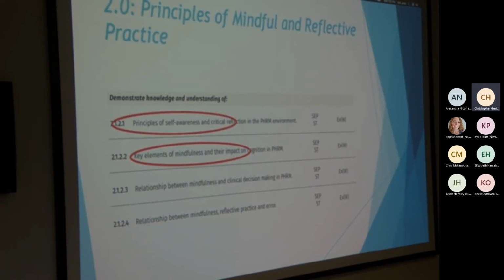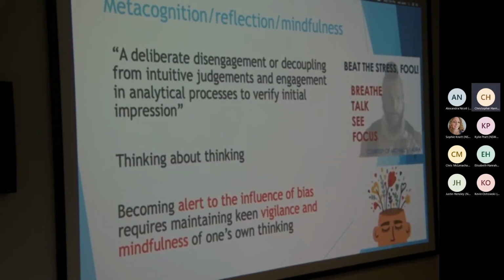Mindfulness and reflective practice. So they seem to make a big focus on that as well. So what is metacognition? Yeah, there's a definition up there. Essentially, it's achieving that balance between system 1 and system 2, monitoring what our unconscious brains are doing in system 1, just being aware of that, and then trying to decouple, trying to get yourself from that thinking to system 2. There's different techniques. There's Mike Lowry's sort of breathe, talk, see, focus, your positive self-talk, your tactical breathing. But essentially, it's just being vigilant to your way of thinking.